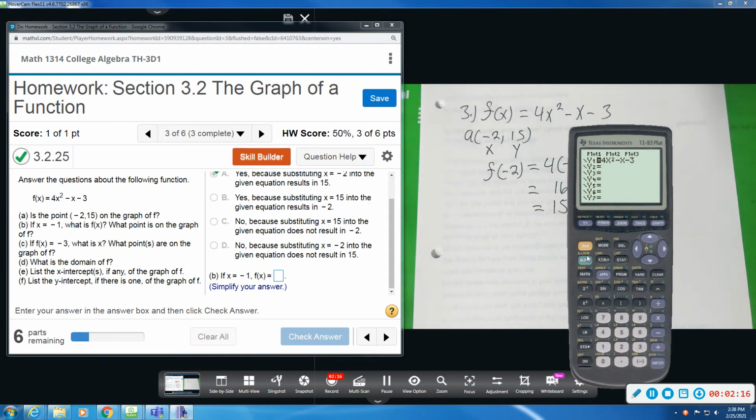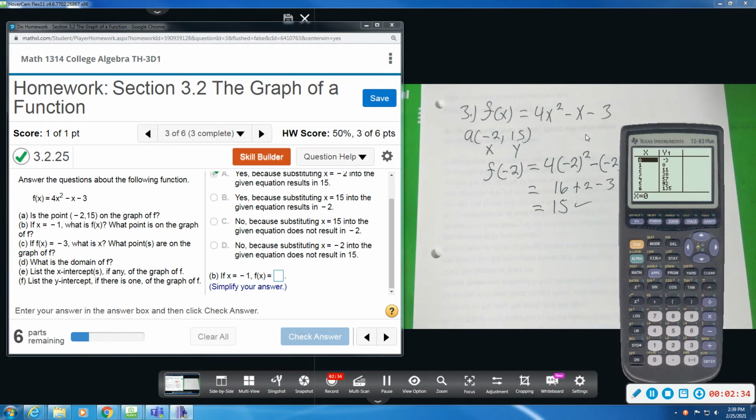All right, when I do this, I'm going to hit second and then the graph. So when you hit second, you got this upward arrow. It's pointing to the yellow words, and then I'm going to hit graph. And it shows me if you plug in a 0 for x, a 1 for x, all of these are the y values that you would get. So one of them we did was -2. If I arrow up, we can see that -2 corresponds to 15. And this question is asking me about -1. So if I plug in -1, we get a 2 for my y value.